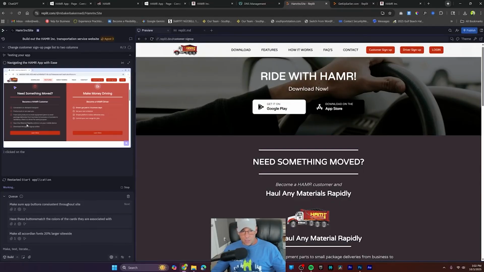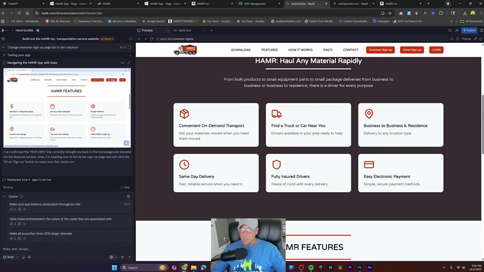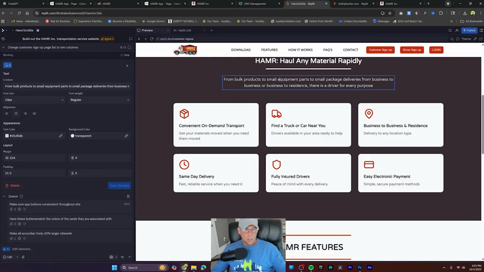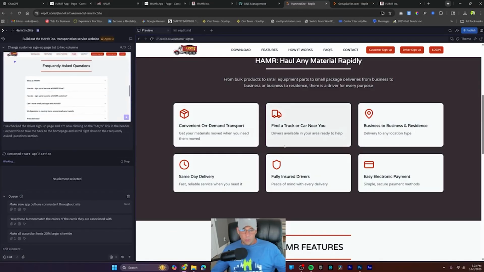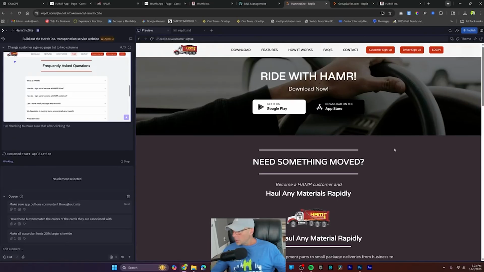Honestly, figure this out or get an operator and be on your way with prompting for updates, prompting to add blogs, prompting to edit stuff. And again, if I don't want this text to be this text, from bulk products to small equipment parts, right? There's the edit button right here, edit and modify a specific part. So I just go right here and I can just change that. I can just type in here whatever I want. I don't want that in there. I'm just saying, editing is an option. That's also like a new add-on. I used to have to tell it to edit things, which was a bit of a pain, but now every single piece of text on here is touchable in some ways. So that's very convenient.